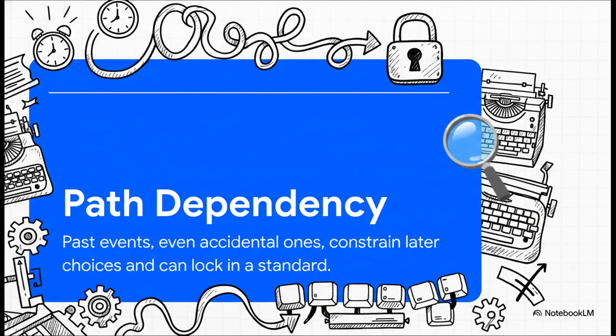And this brings us to this really cool concept that economists call path dependency. Think about it. The QWERTY layout was a solution for a 19th century mechanical problem. But by the time millions of people had learned to type on it and thousands of machines were built, it was just too late. The standard was locked in. We were stuck on that path, even long after the original problem of jamming typewriters completely disappeared.